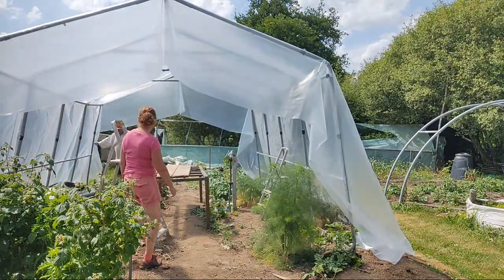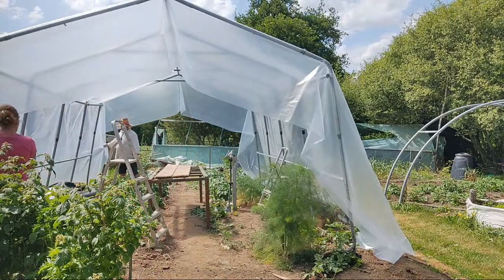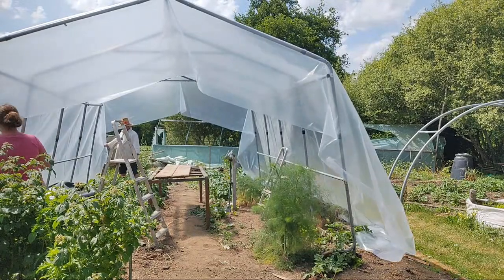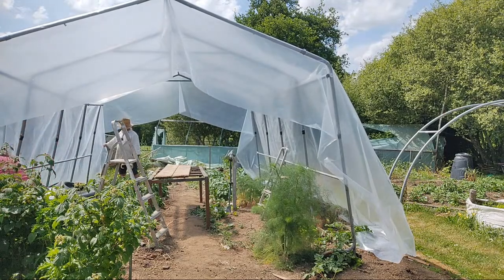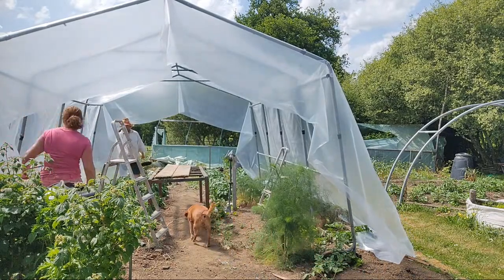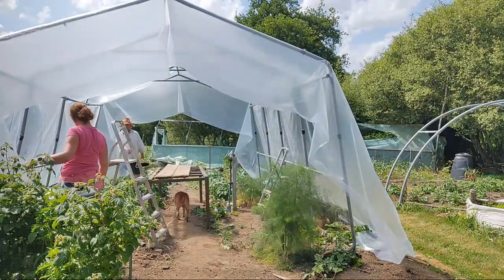No, don't run away. I need to make sure this is tight-ish. We need to pull it a bit more tight. You need a bit more towards you. You need more material at your end. I'll go by that line, I think. A bit more your way. That's it. I think that's probably about it. What do you reckon? Am I further in than you? Or no, you need a bit more.